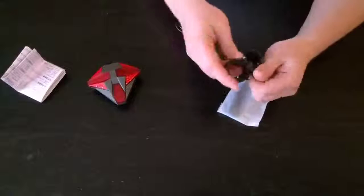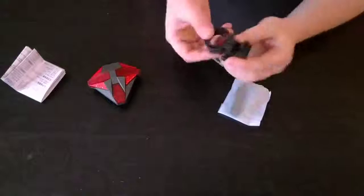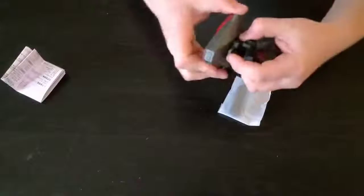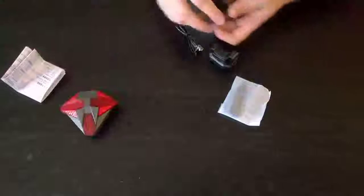Inside this box we have a mounting bracket. Basically this unscrews and you can put this on your seat or wherever else you want to mount it on your bicycle. The light just snaps right into it — there's a little tab there. Listen for this: it clicks and then it won't come out until you pull the tab. So really nice — it's not going to bump off and you're not going to lose your tail light.